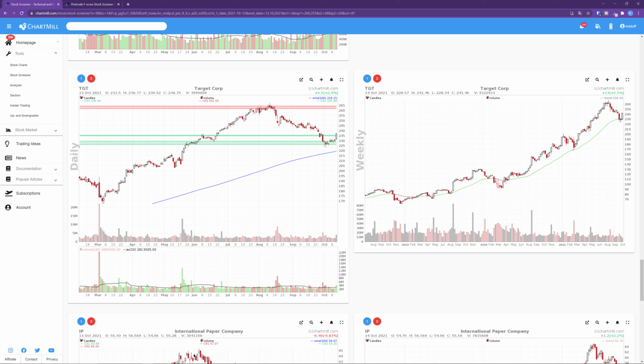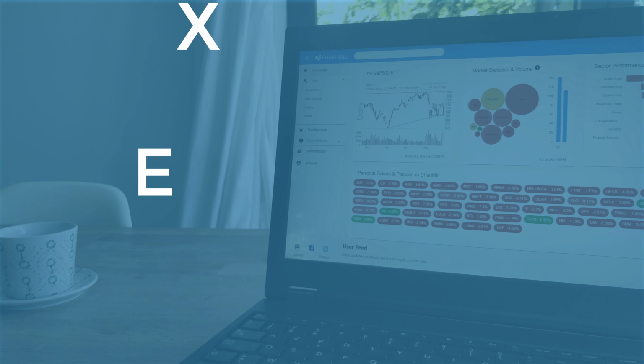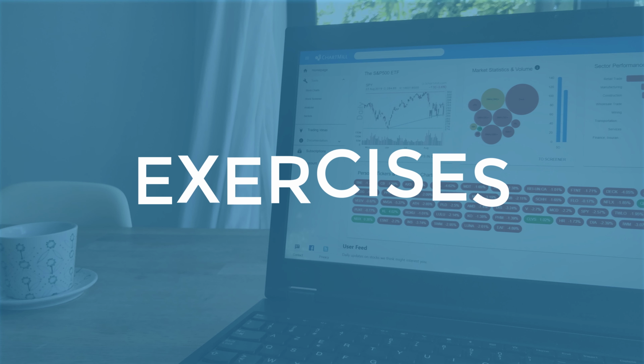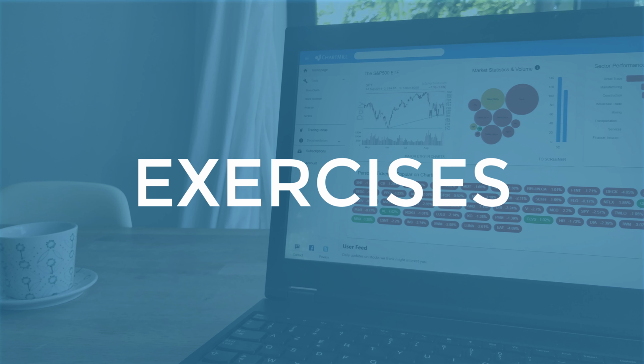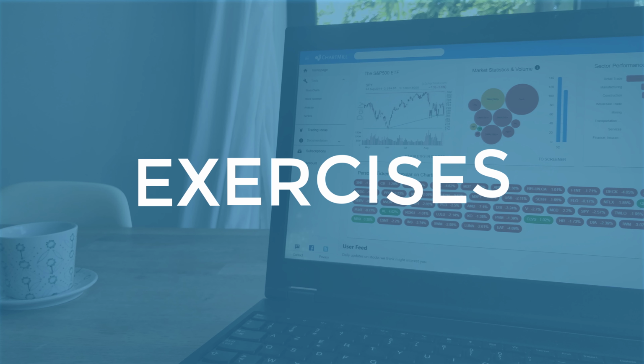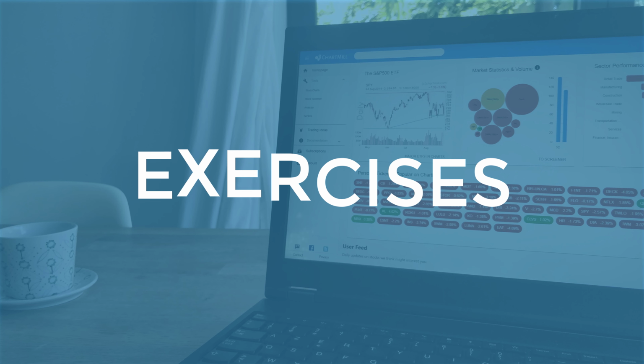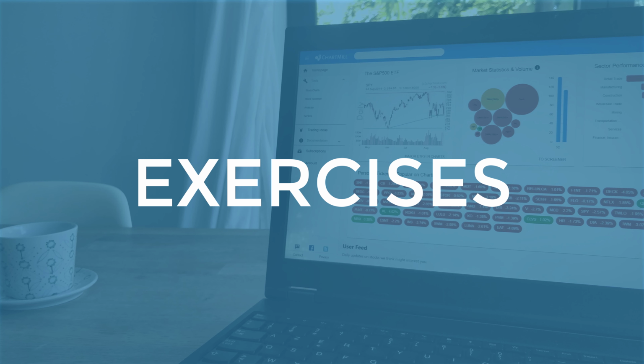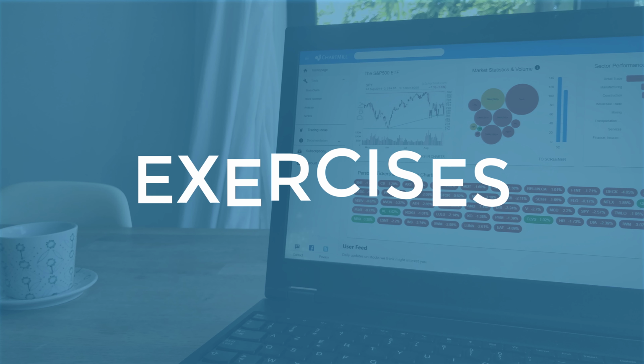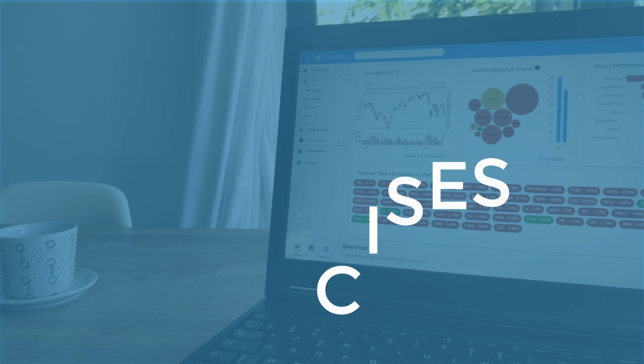Time for the real thing now. There are 3 exercises that will appear on the screen for about 10 seconds each, giving you enough time to pause the video. When you're done with an assignment, save the filter so you can recall it later. Afterwards, you continue with exercise 2 and then the last one. And after each exercise, there are a number of hints for that exercise. So if you get stuck in an exercise, let the video play for a while so that you can see these tips.